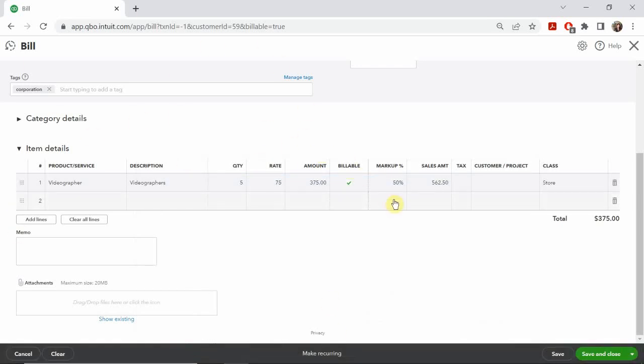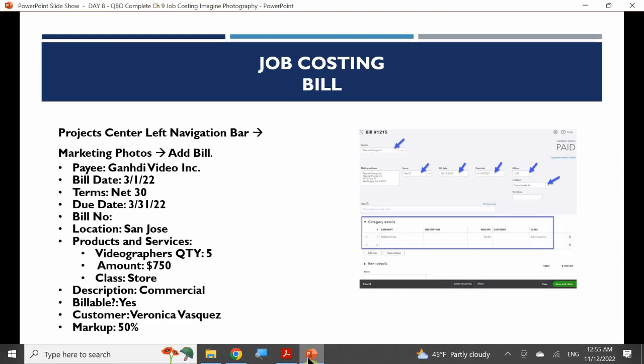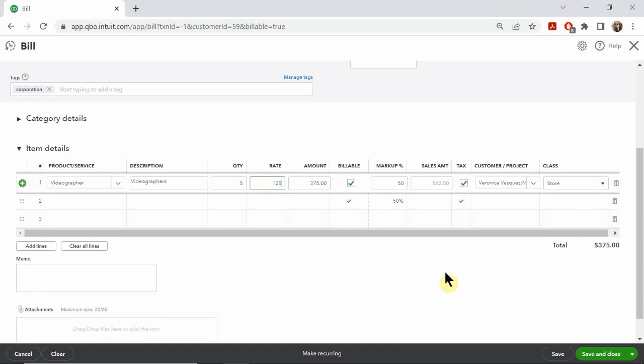Let's see, 5 at 75. So in this case, they probably could have upcharged you for the total amount of $750, because maybe they upcharged you because of the nature of the job. So what is that, upcharging to $125?